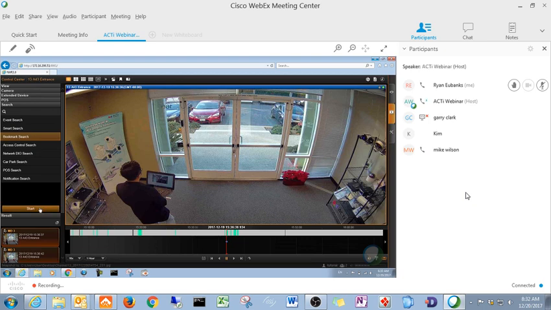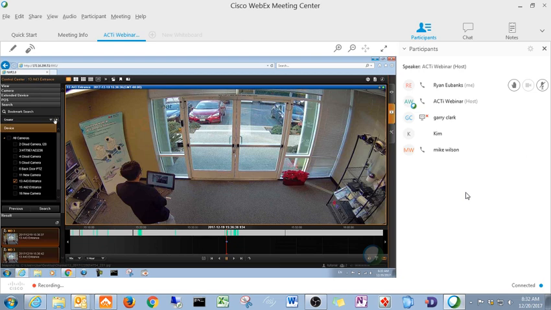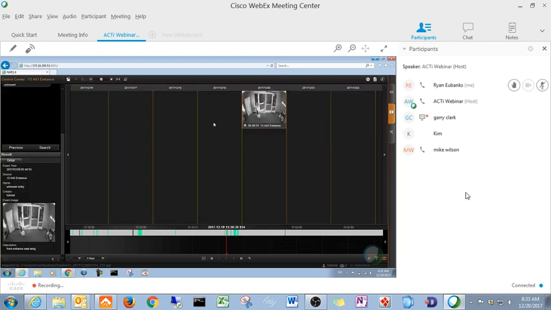Okay, last but not least, we have the bookmark search. So I believe we made a bookmark on this camera, right? And so you can look up based on device. You can look up based on keyword. Our keyword, I think we had unknown entry, something about the front entrance, but let's just say all I remember is I called it unknown. Okay, and click search, and again it'll give it to me in thumbnail form.